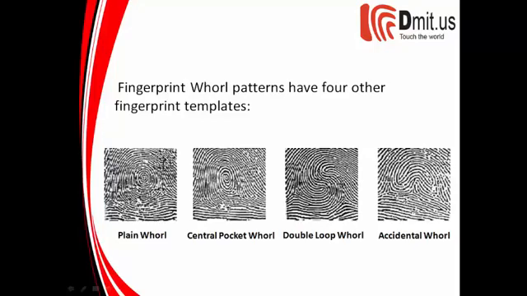In a whorl, some of the ridges make a turn through at least one circuit. Any fingerprint pattern which contains 2 or more deltas will be a whorl pattern. In the scheme of classification, you can make the assumption that if a pattern contains no deltas, then it is an arch. If it contains 1, and only 1, delta, it will be a loop, and if it contains 2 or more, it will always be a whorl. If a pattern does contain more than 2 deltas, it will always be an accidental whorl.